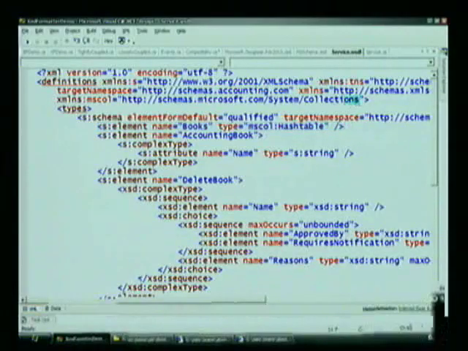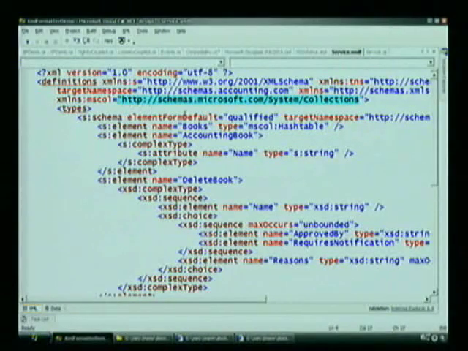Well, it just happens to be the exported schema, if you look here, for system collections. Because we can produce interoperable schema for every CLR data construct, that means hash table can be interoperable. We actually will export a list of dictionary entry. And that is what the schema is for hash table. An unbounded list of dictionary entry. And so that's what this is. Books is a hash table that's a schema type, and everyone can use it. Everyone can program against it.